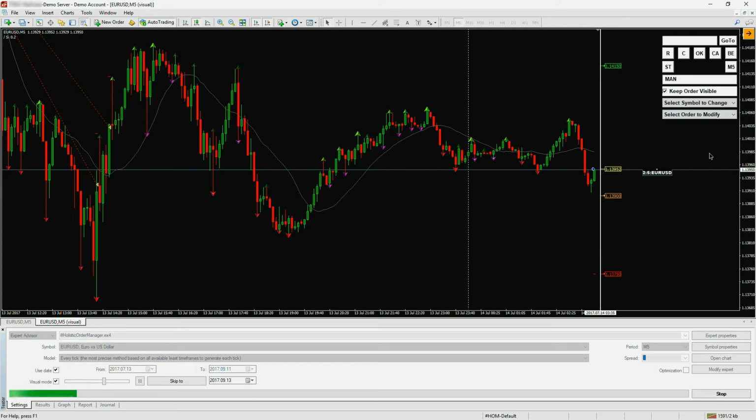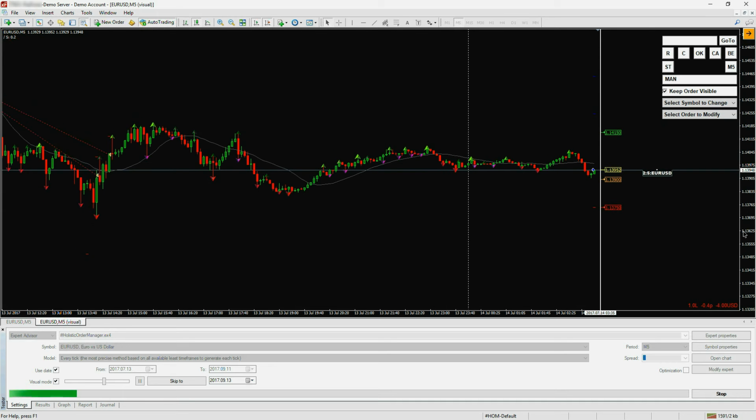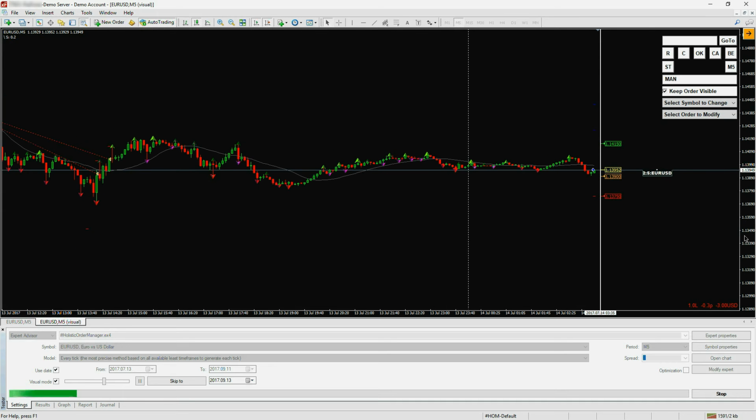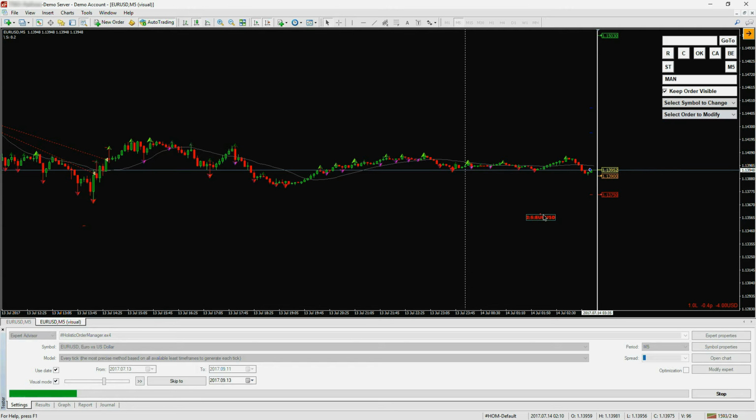Let's move the profit targets way out, as we are only concerned with the stops. For this order, I have to start the strategy tester.